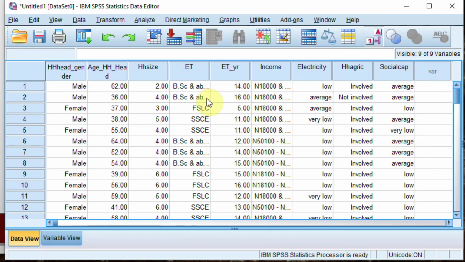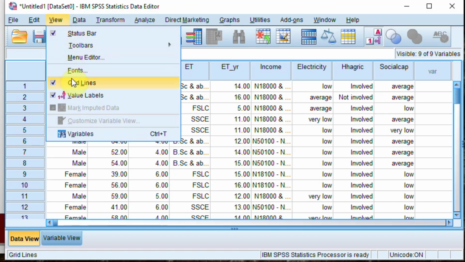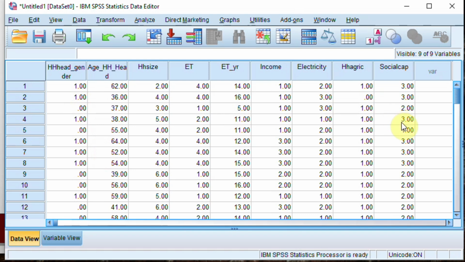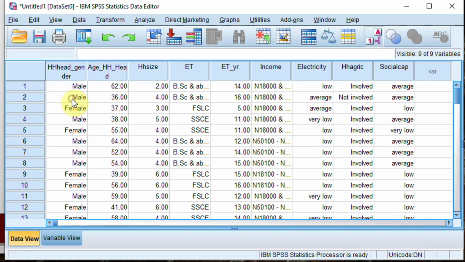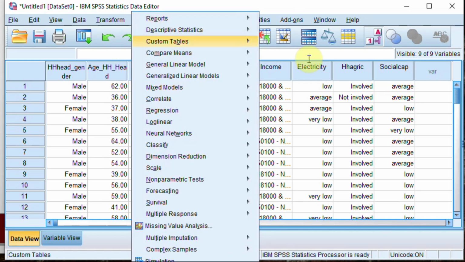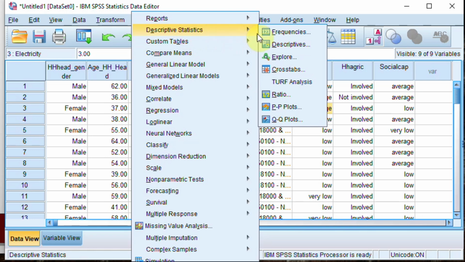And we noted in that first instance that you can actually view your data as raw data, the way we picked it from Excel, or you can view it in the coded form with the labels. Now, how do we do our frequency? Remember the ones we said we'll use frequency to do. So we click on Analyze here, and then you see report, you see descriptive statistics, and then you see frequency and descriptive. Now let's leave out so many. You see so many other things you can do with SPSS. We'll be taking them one after the other.